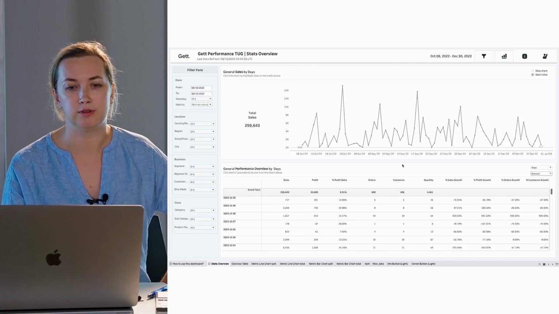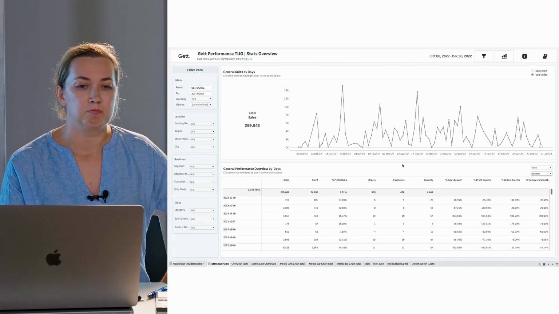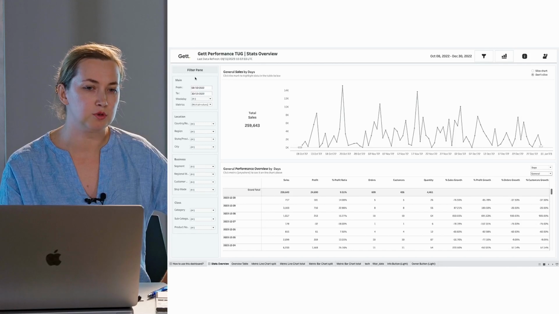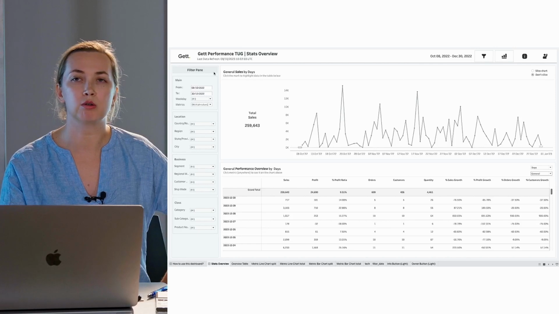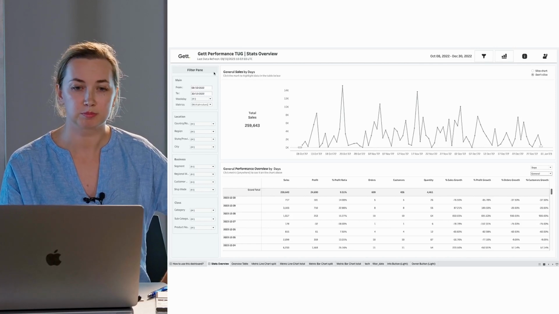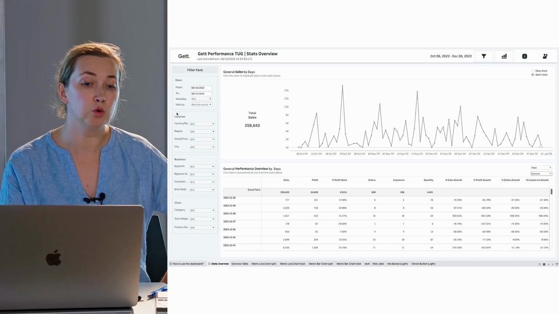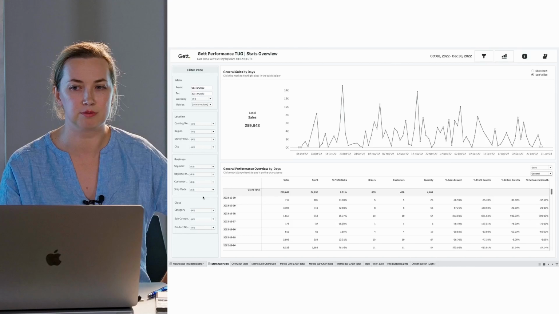So let's start with the filter panel. We always strive to keep all our filters in one place, on a separate area. Every user in the company knows where to find it without searching across the whole dashboard. Inside this panel, different filters are grouped according to their types, maybe something on dates, separately something on locations, something on business lines, and other stuff.